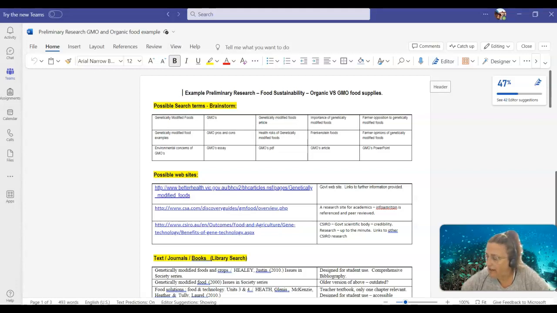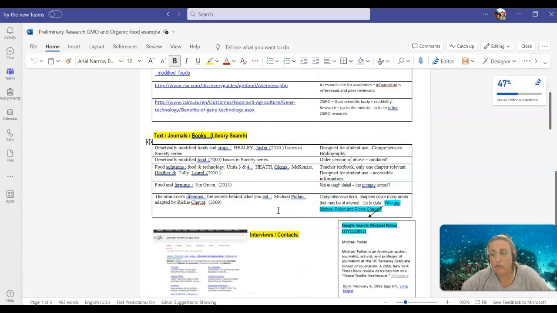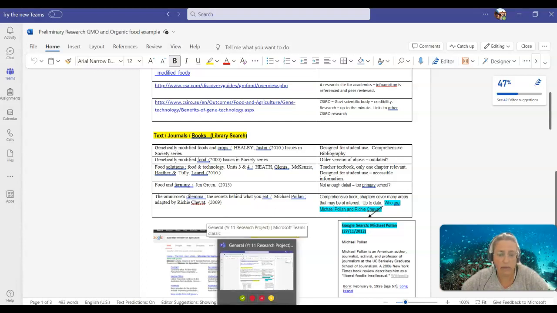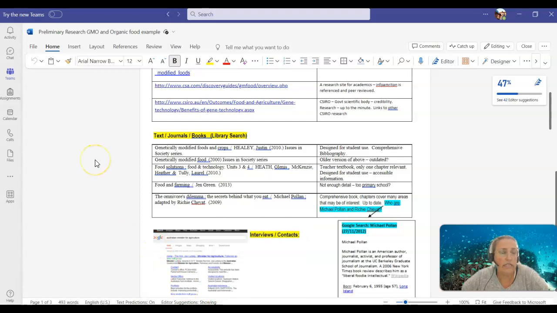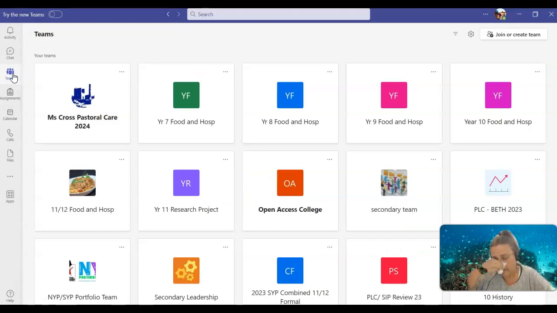Now, your research planning needs to come from you. It is not about me telling you where you are going to get your information from. It is not about Miss Peters telling you where you are going to get your information from. We will help you if we come across something that looks relevant and looks interesting and is in the current news that you might not have been able to find yourself. We will certainly tag you in on those, and I've already done a couple of those types of things. If you go back into our Teams page, you'll see that I've already tagged a couple of people there with some possible sources of information.